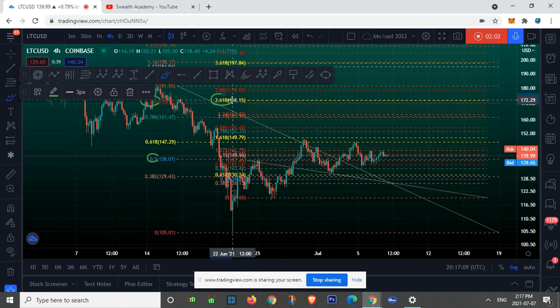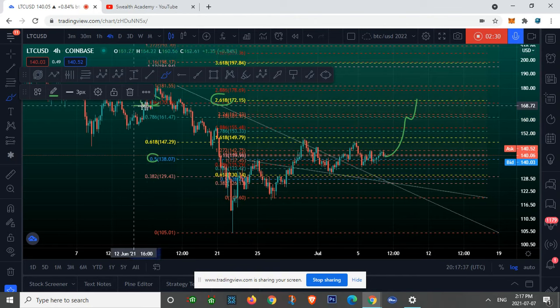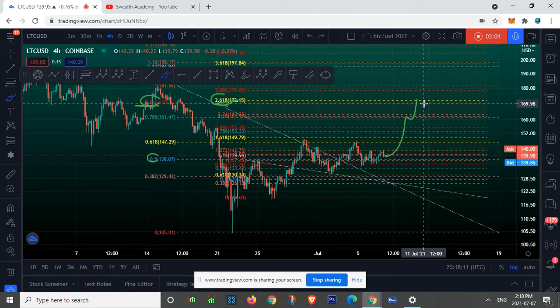If you've been on this channel, you know exactly what this means. If you're new to this channel, that's fine. I'm going to tell you exactly what it means. Keep it in mind, okay? Because these major levels, you're going to come across a bunch of times throughout this market. Whenever price action approaches the 0.886 Fibonacci level and the 2.618, these are major resistance levels indicating to investors that there's going to be huge selling momentum.